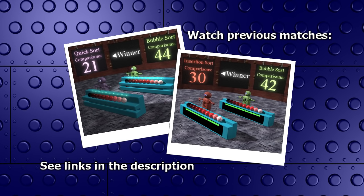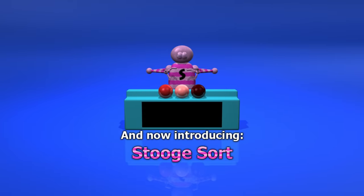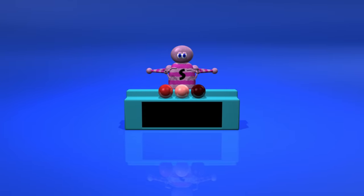Trouble sort is the slowest algorithm we've seen so far in this series. In this episode, we'll search for even less efficient algorithms. Here's how this short-sighted robot sorts three elements.